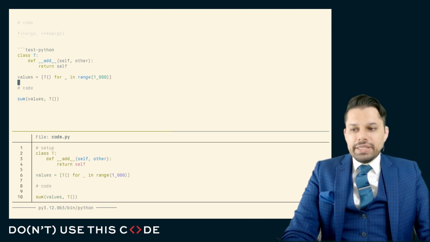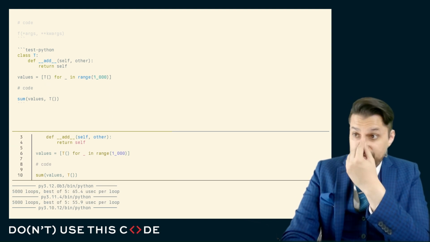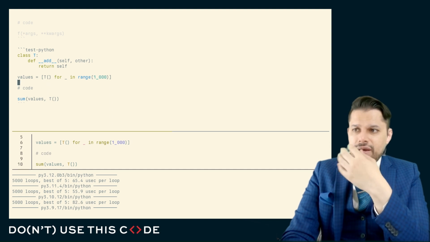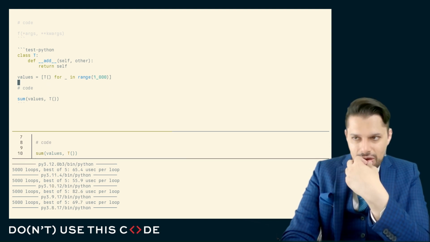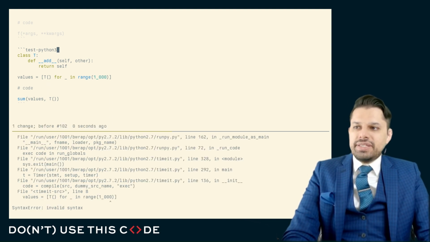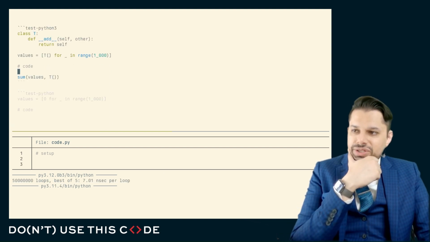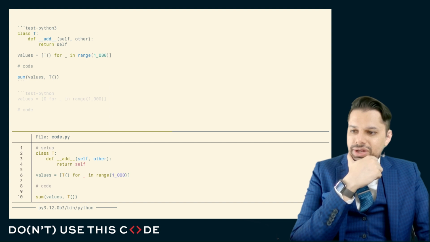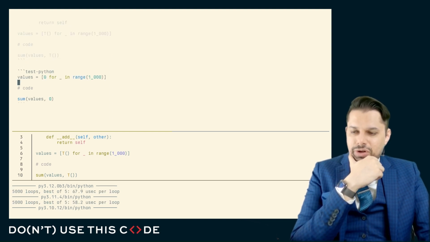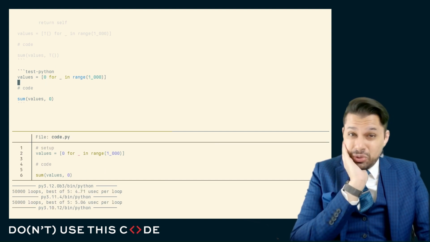Here, we can see another reason why Python is slow. If we compare the speed of this code, which has a custom class and calls the underscore method, the data model method, add on it, we can see that this is going to be slower than the version that does the same thing for, say, integers. If we compare this, this is 67 microseconds per loop. But if we do the same thing with just integers, it's 4 microseconds per loop.